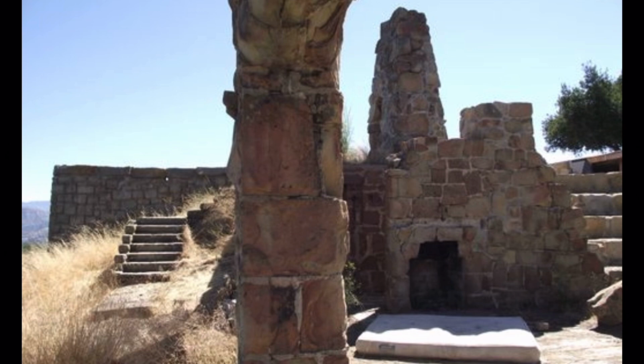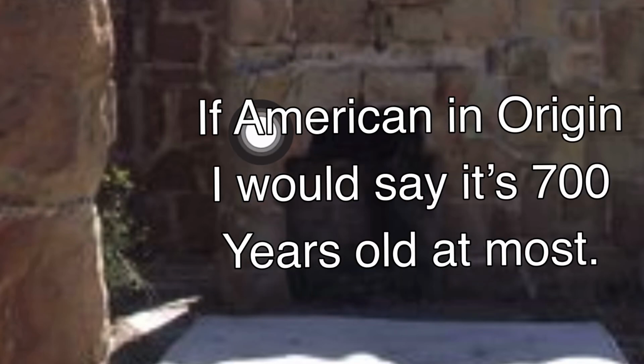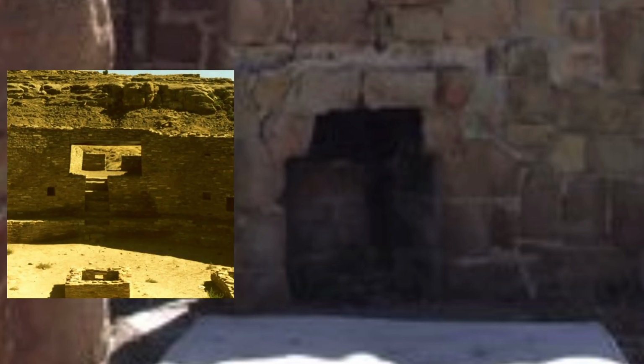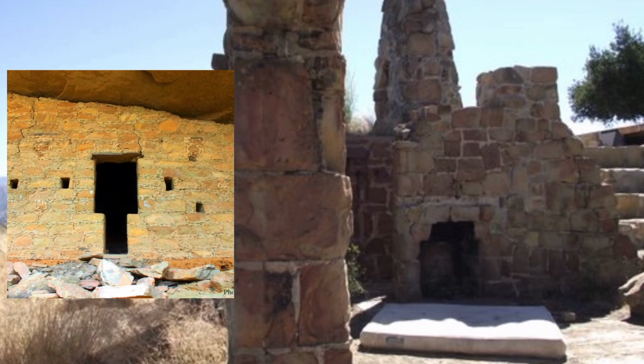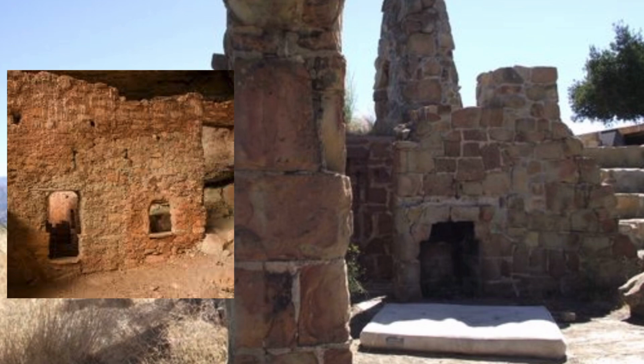Uh-oh. Look at that entrance. As you can see, the doorway is not perfectly square. When the European built a door, he built a door perfectly square, right? But when the American built a door, they built it like a key-like shape. And you can see this in some of the Edomite buildings and some of the cliff dweller buildings. They're called T-shaped doors, or key doors. And this one just looks upside down. It's an American type door. The Spaniards did not build this structure. This is an indigenous American castle.